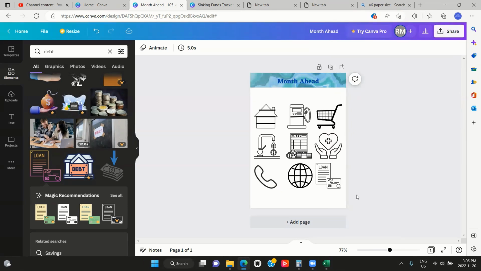So that's it, guys. It's really very simple to do your own savings tracker. And I feel like savings trackers motivate you to want to save more as you shade up the boxes and the different images. It just gives you that kind of feeling like you're achieving something. I don't know if it's just me, but that's how I feel. So I'm just going to go print this out, laminate it, and put it in my binder. And then when it's time for me to start using the trackers, I have it ready to go.